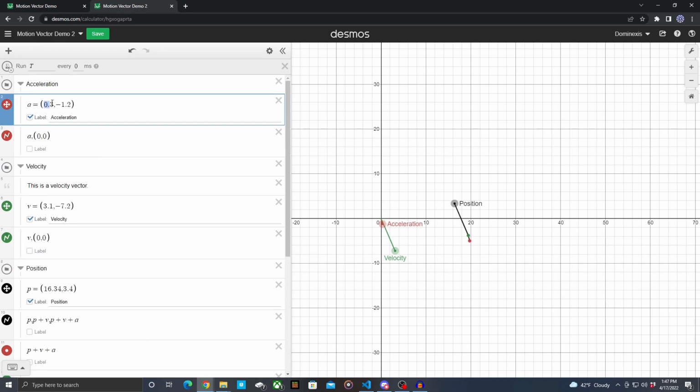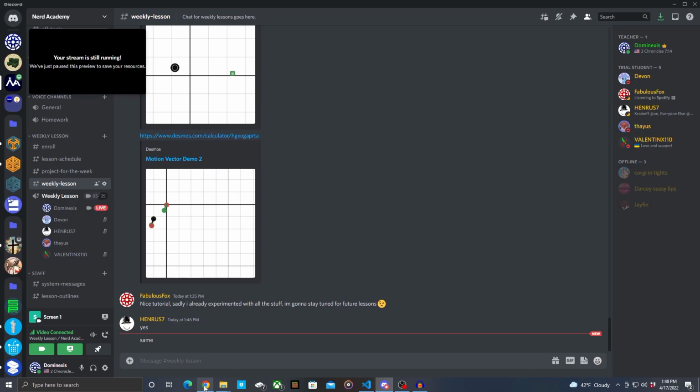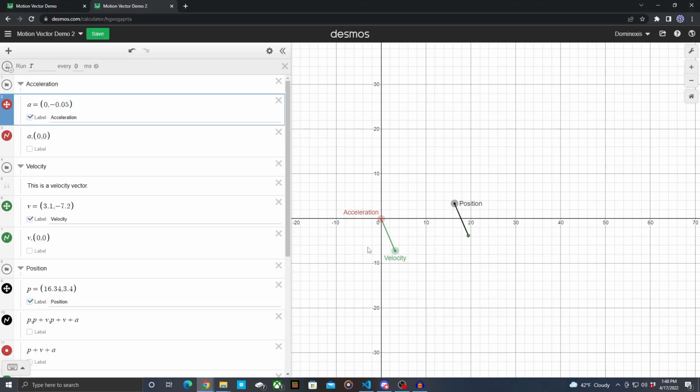How the functionality works. Okay. So you got the idea that acceleration is to velocity as velocity is to position, right? Yep. Okay. Is there any particular area where you're kind of lost with that, or is it just a general thing? I think it's a general thing.